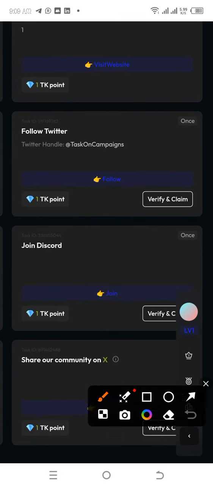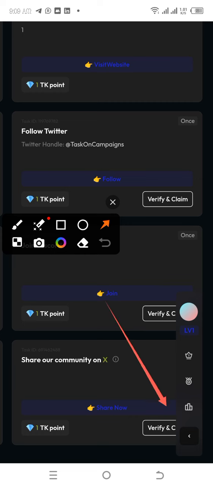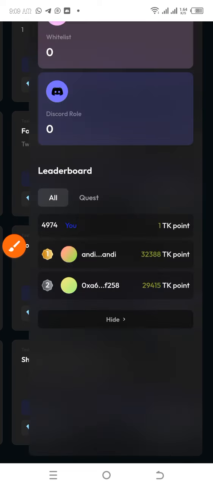So this button here, once you click on it, it's going to open. And as you can see, I only got one coin, one TK point. And I am number 4,974.